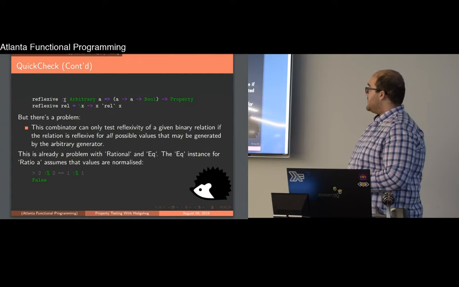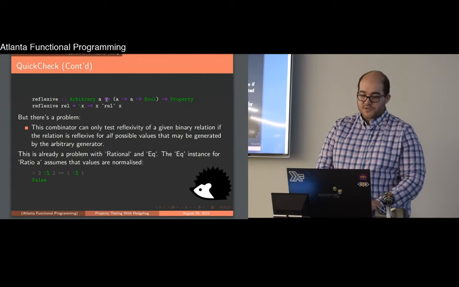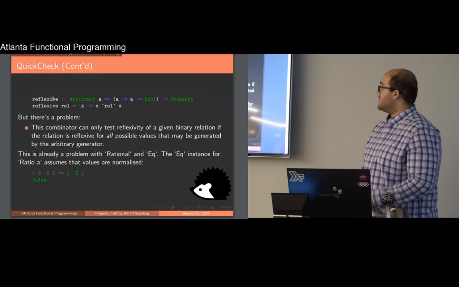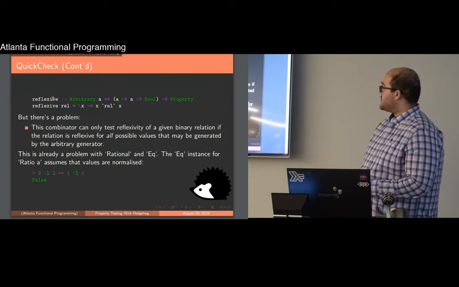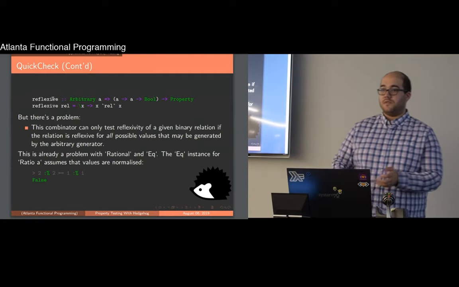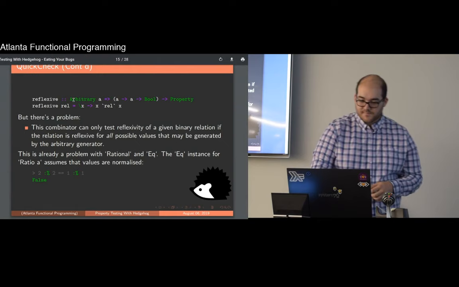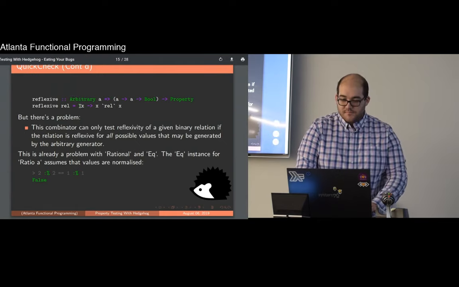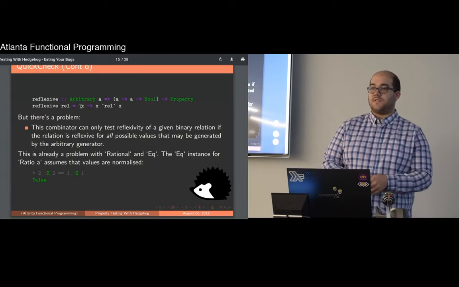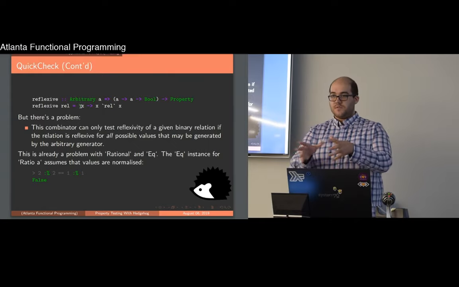Over here we have a constraint that A must be Arbitrary, and as an argument it takes a function from A to bool, so it takes two A's and outputs a bool. Recall that we have a Testable instance for functions if the input is Arbitrary.